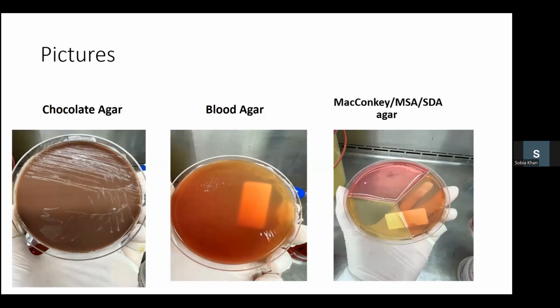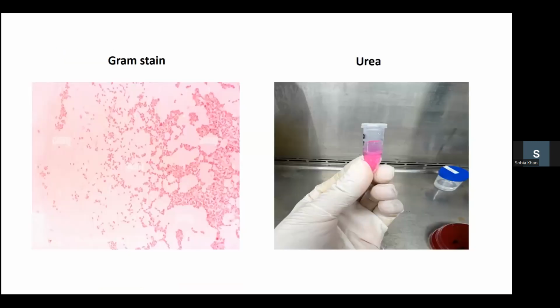So this is the colony morphology. In picture one, you can see chocolate agar, and there's very fine growth of grayish white colonies, which were opaque. The colony morphology was not very appreciable on this agar, as this is the primary isolation and the chocolate plate only had 2 to 3 colonies. Then the blood agar plate showed few convex colonies with entire margins, non-hemolytic, and they were opaque as well. And as you can see on the MacConkey plate, there was no growth. Moving on to the gram stain morphology, the gram stain had gram negative coccobacilli as shown in this picture, and urea was positive within 30 minutes.